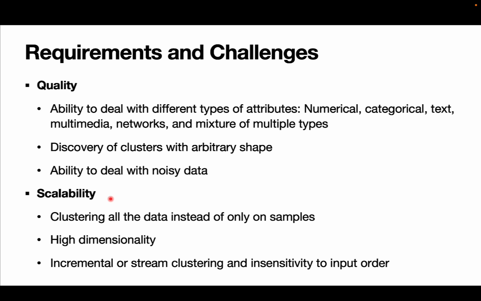Another major concern is scalability. Can the algorithm handle large data sets, or does it only work on a small sample? We also need to think about high-dimensional data, whether the algorithm can manage many features directly or it needs to project the data into a lower dimensional space, which requires pre-processing. Additionally, in today's world of continuous data, we need methods for incremental or stream clustering, so the systems can update a cluster as new data points arrive.